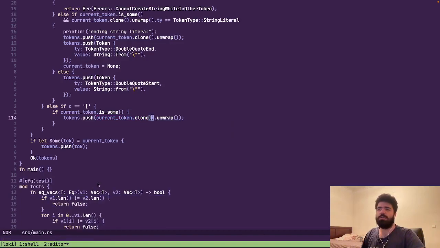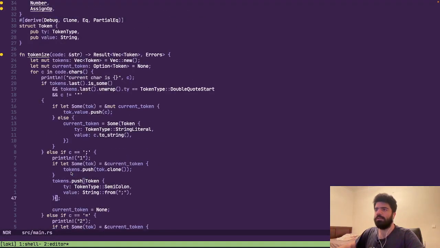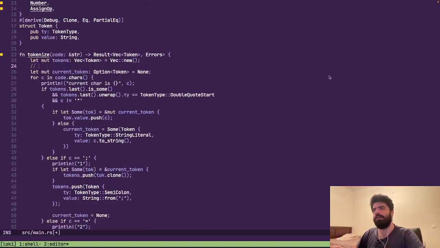Maybe I should use an RC for current token, I don't know. We should investigate this later. So let me add the comment in here. Can we use RC option token?